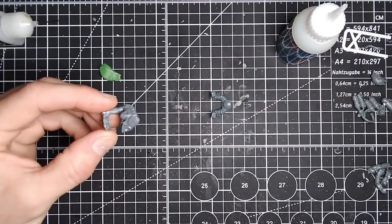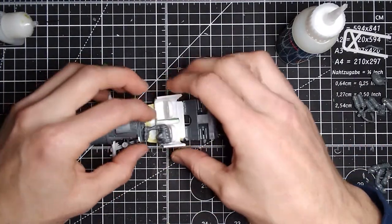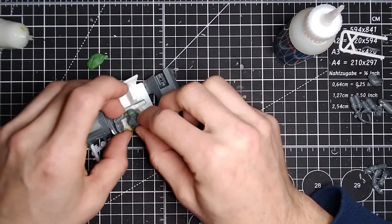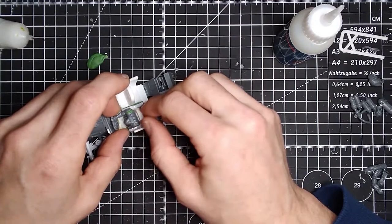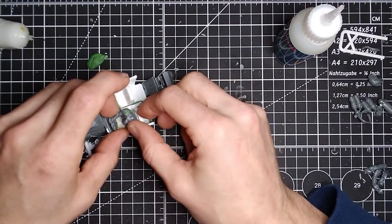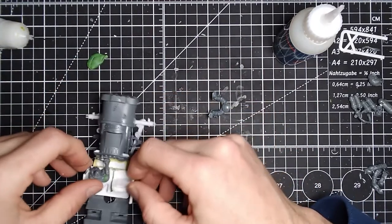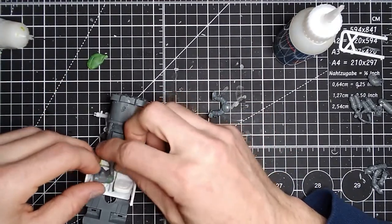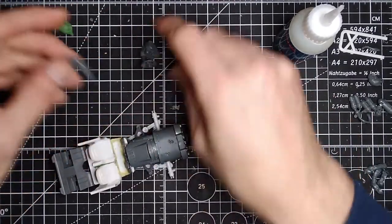I'm trying to get the right angle here, which I'm kind of guessing. Like, I want his back up against the seat, right? Because we're trying to make two things fit that aren't necessarily supposed to fit. In fact, they were never intended to fit that way. So something like that will be fine. We're going to let that dry. We're going to work on the legs.